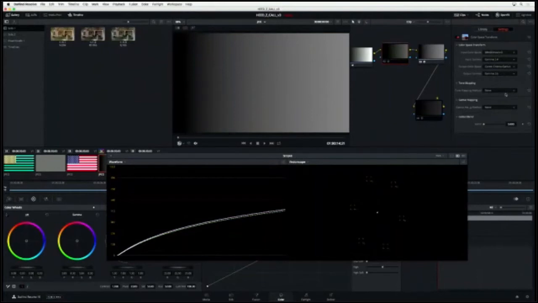Each different log space, as you turn the controls and use the modifications to the image inside Resolve, is going to react differently based on how it's log encoded. So the idea is you want to have all the material feel the same. When you're turning the controls, you want to make sure that a little bit of blue just adds a little bit of blue and doesn't skyrocket on one shot and then have almost no effect on another. That's the idea of bringing everything into a common working space.